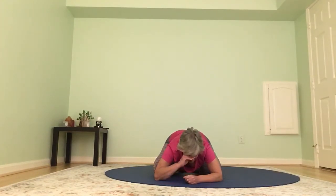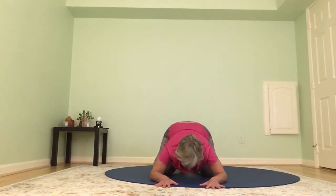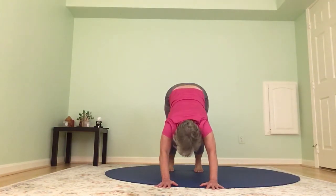All right, so we see lots of things going on outside. Let's work our way into down dog, unfolding like a flower. So come on up, nice and gentle. Down dog. Inhale and exhale.